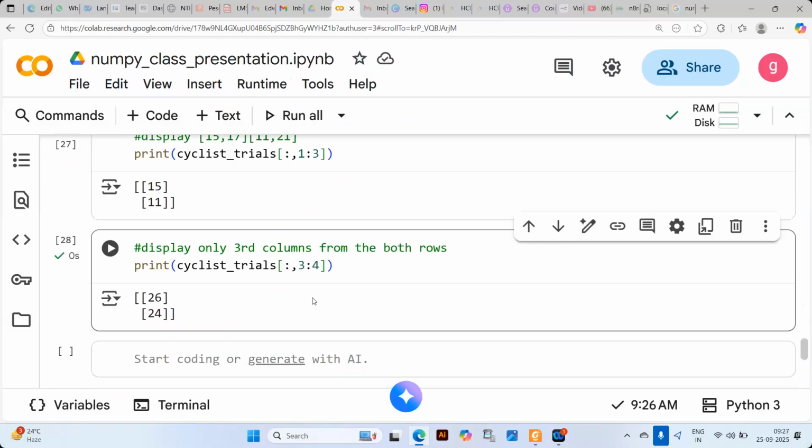Now this is the way it is supposed to be. Now the point is, through a for loop I wanted to read, because using these colon slicing operators is very helpful for you to read the data. But I wanted to display the entire 2 rows and all the column values from the array, which is a 2-dimensional array, using for loops.